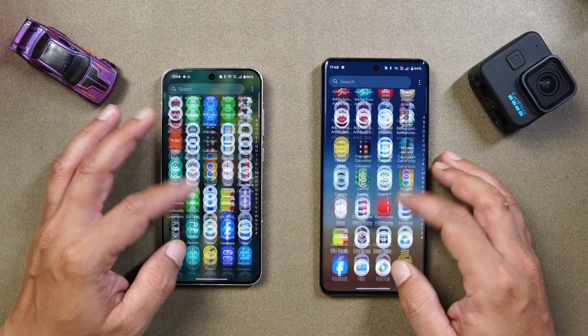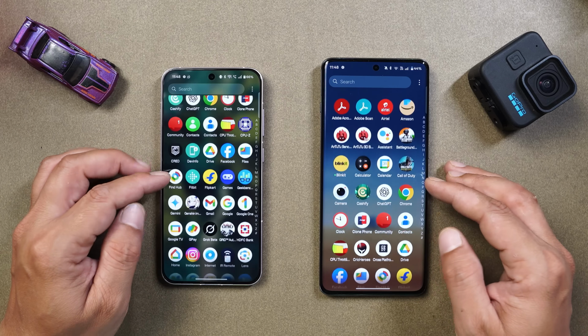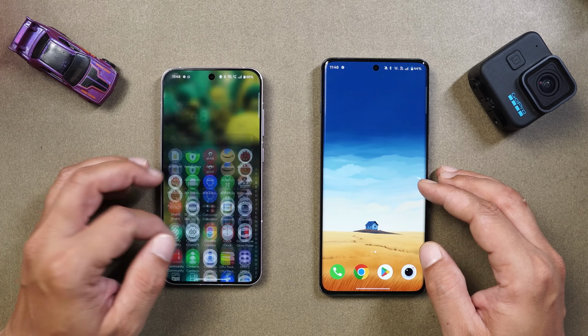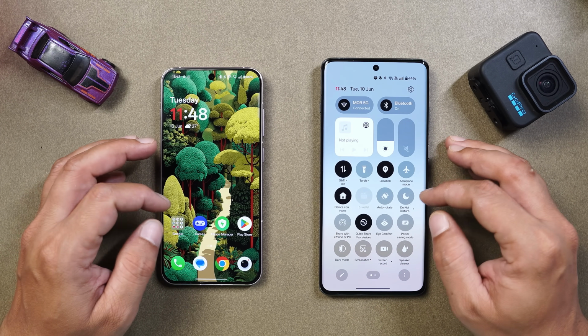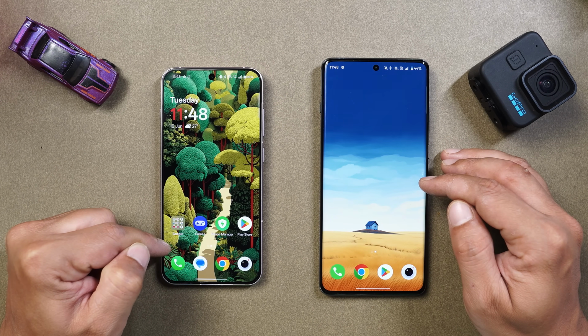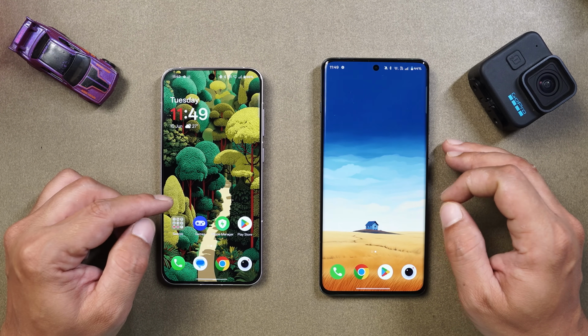And guys, I've been seeing a lot of users also asking about the APK files. I did try to install the APK files from OnePlus 13s to other OnePlus smartphones, but right now we can't install. Mostly OnePlus will be adding Stock Dialer with OxygenOS 16. Let's keep our fingers crossed and wait for OxygenOS 16 builds. But right now you cannot install OnePlus Stock Dialer on any other OnePlus smartphone without rooting your device. But yes, with root you can easily install.